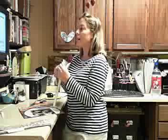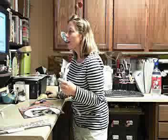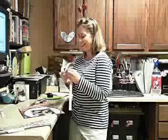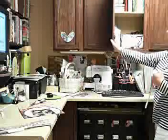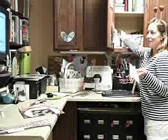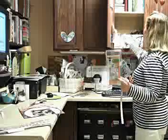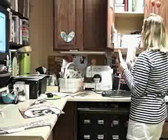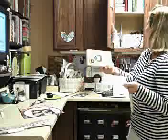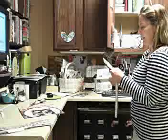Oh, cool. Tina says, I do Cricut and Gypsy classes. Hold on. I have a Cricut, but I need a class. I don't know how to use it. It's in here. This is my Cricut. I have Cricut supplies that have never been opened. I have cartridges and all sorts of stuff for my Cricut. I have three or four of these, and let me tell you, I don't know how to use the Cricut.